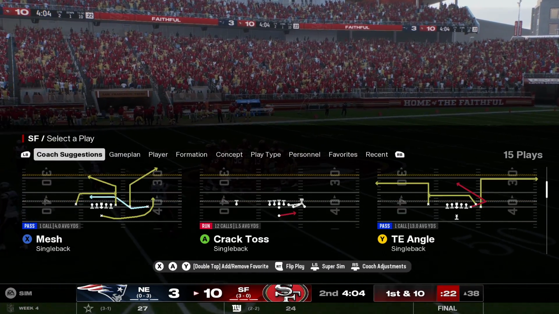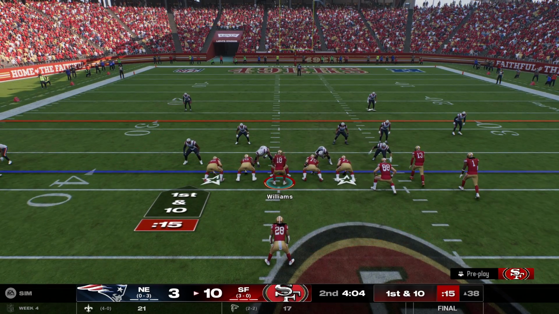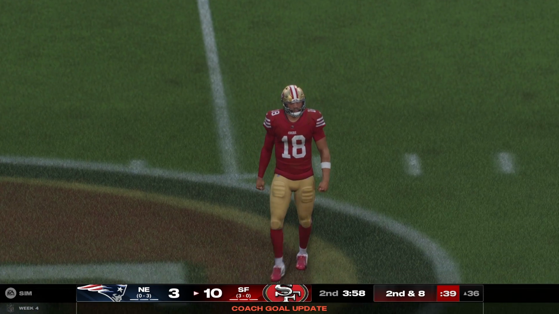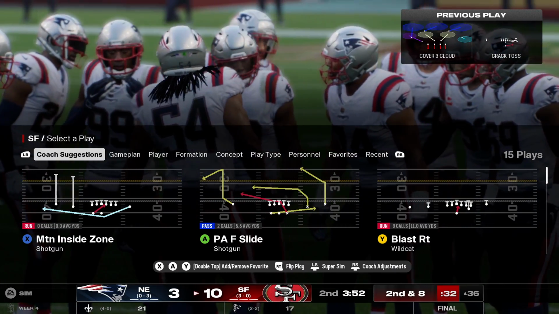So this offense will head back out there, already an excellent field position thanks to the interception. Here's a toss right side to Mitchell. To the 36-yard line, stop there. Oh, that's a real nice job there by the defensive front. They just engaged and held their ground.